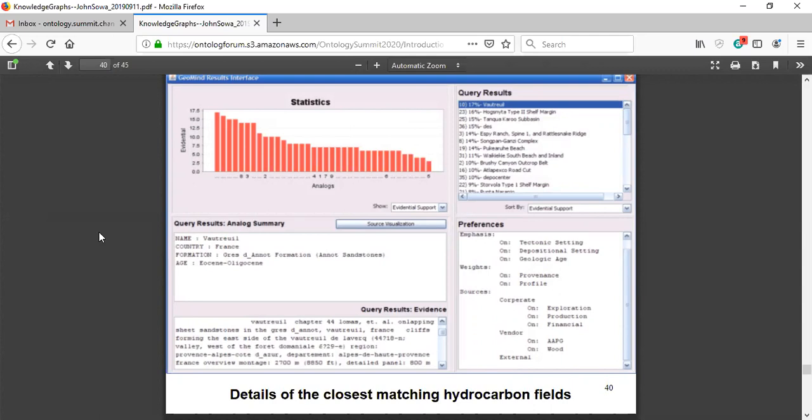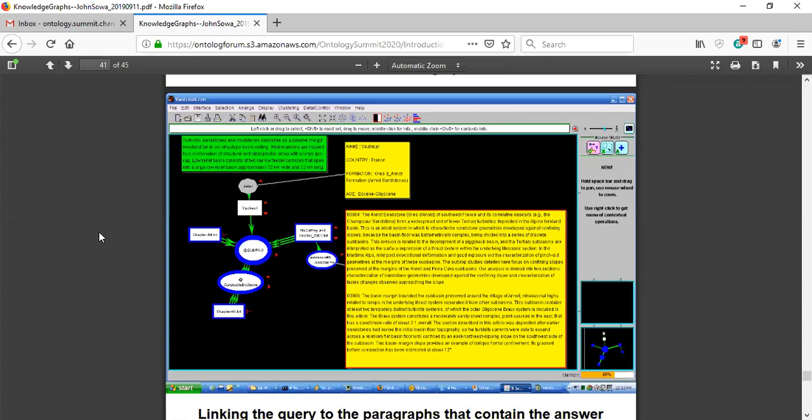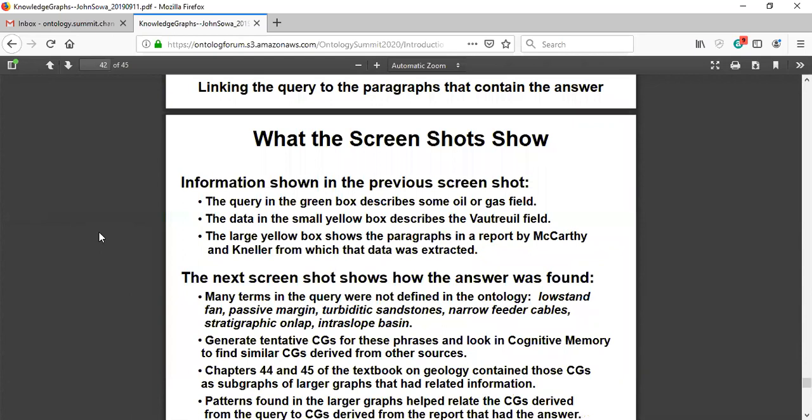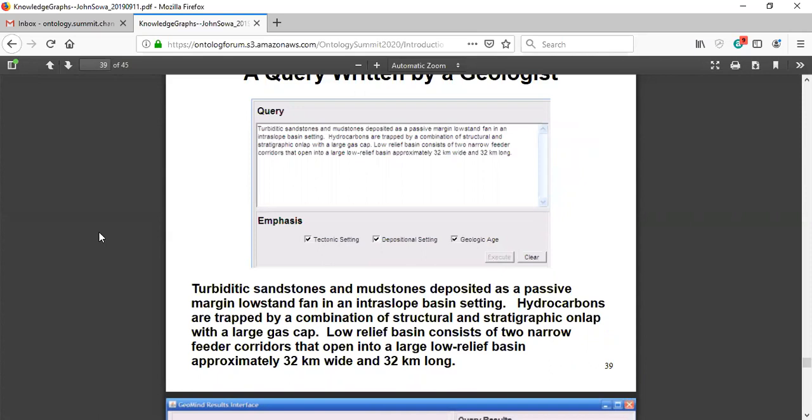The answers I'm showing on the next few slides are not the immediate ones. That was done with a lot more work added to it. But the point is that in just one week's time, with two geologists who had no prior knowledge about developing ontologies, all they had was my consulting work with them, giving them some hints and suggestions about how to do this. And they developed this additional material on their own.